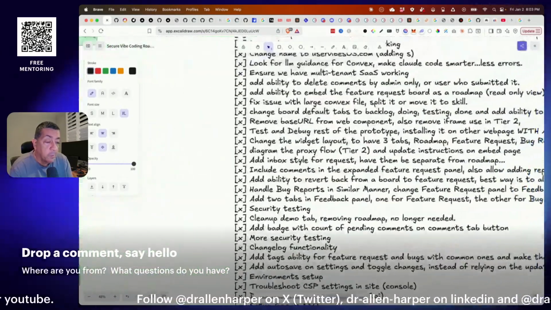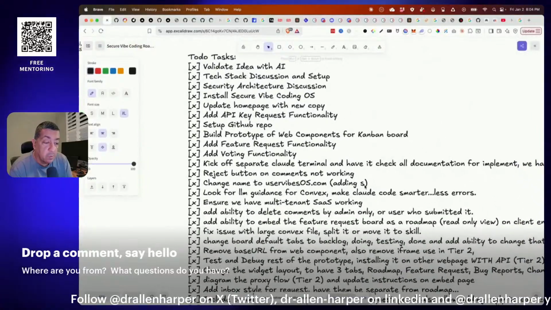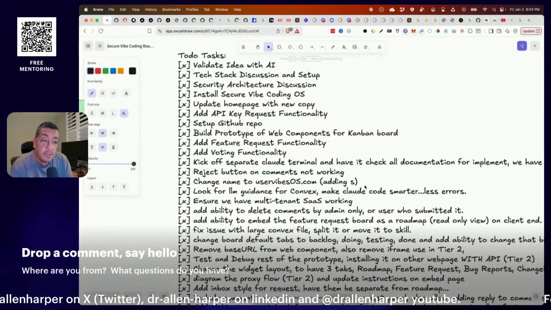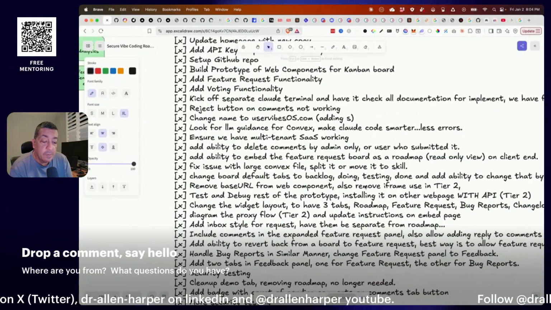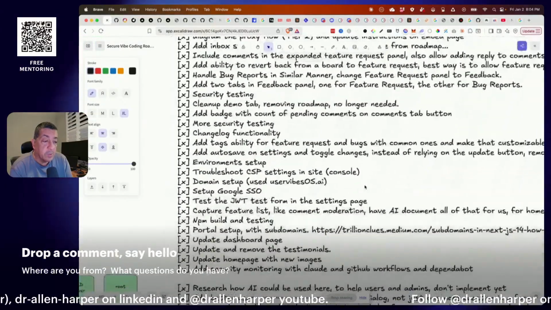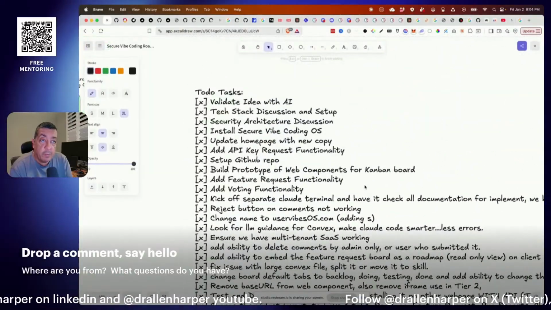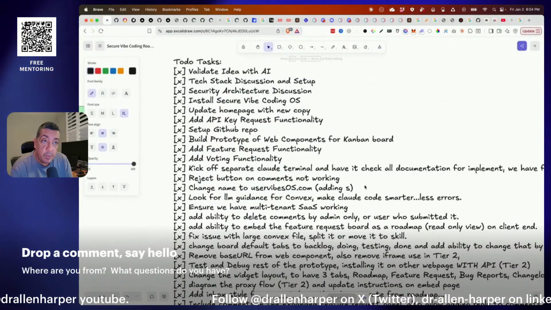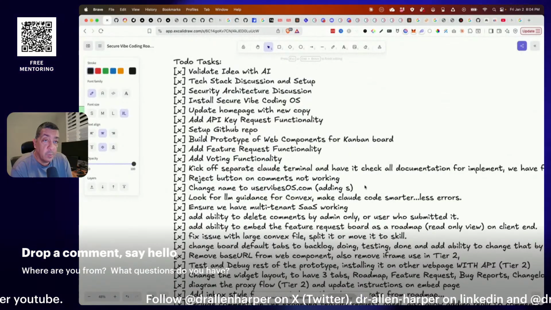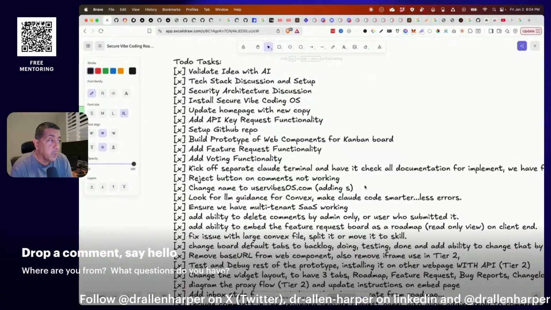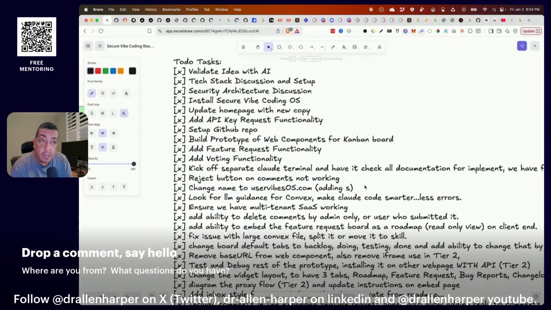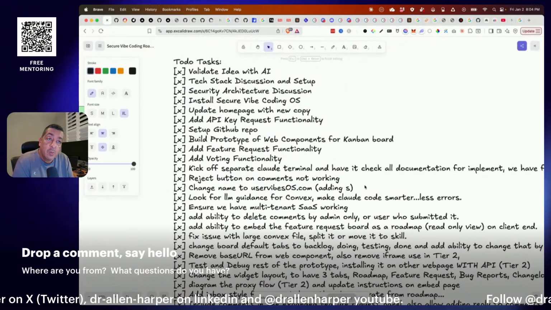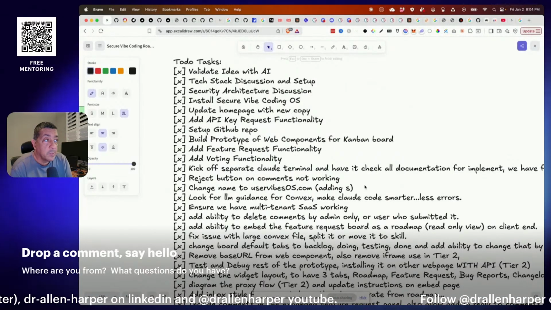Now we've been working on this long to-do list here, and this list is long. Look at this thing. It's got a ton of work that we've accomplished. We've been at this about 45 hours. So that's a little more than a week's worth of effort, like if we were to sit down and do it 8 hours a day. But of course, we're doing it about an hour a day, hour and a half max. So it's taken us more than a month now. And I took a little bit of time off for Christmas.